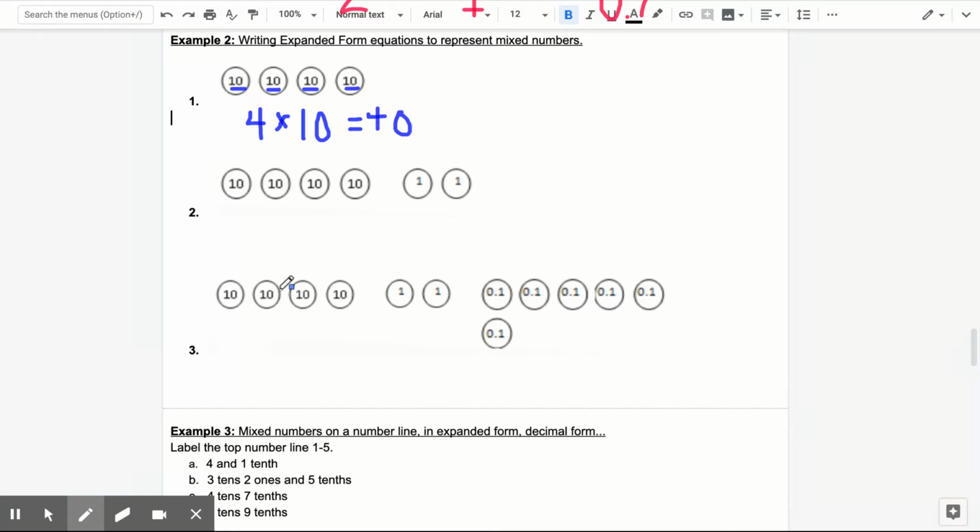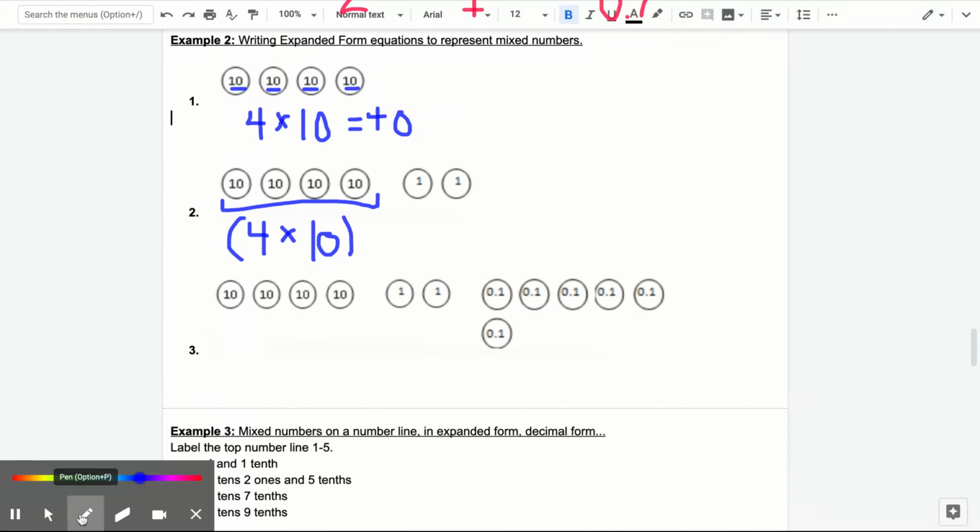Now we're going to expand this a little further and look at our ones place. As we grow here, you'll see that our tens have not changed, so we would still represent this. I'm going to put it in parentheses now because we have more than one part. I'm going to show that as 4 times 10. My next place value disks here to the right, they're not tens, they're ones. So that means each piece is just 1. To show this, I would want to put parentheses and show that I have 2 groups, or 2 times 1.